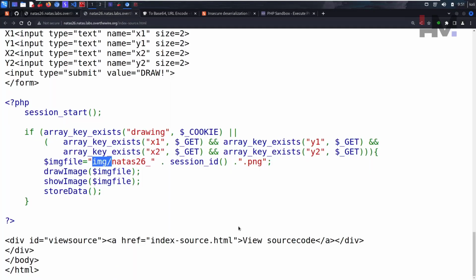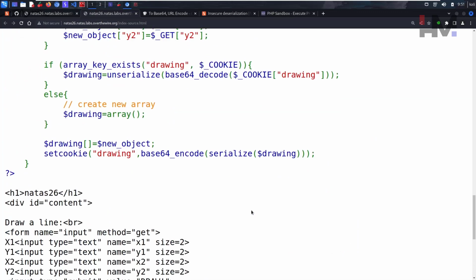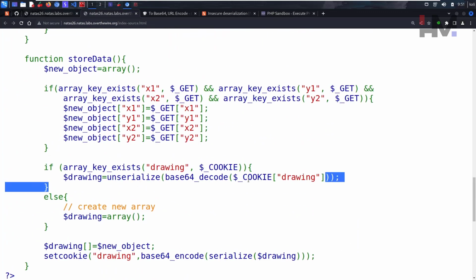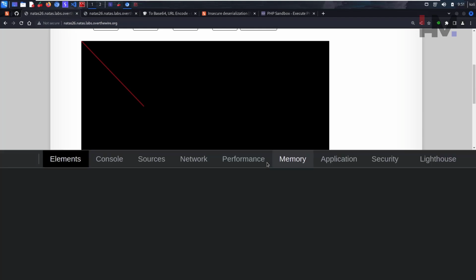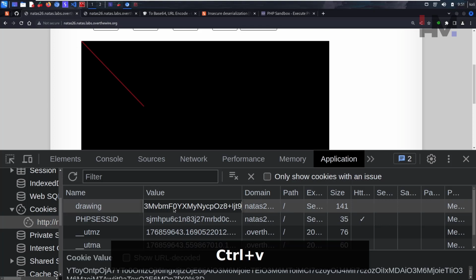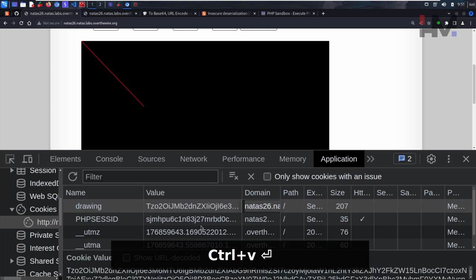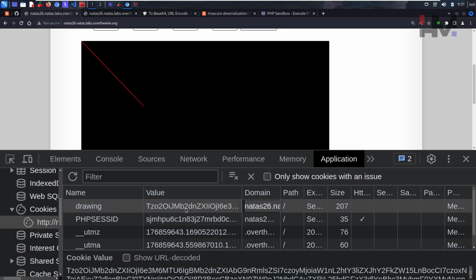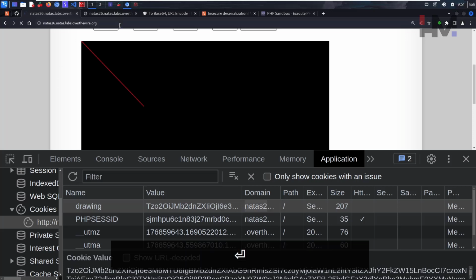We need to use it in a cookie, and that too the drawing cookie. So let's go to the drawing cookie, inspect element, application, replace this, enter. So this is being replaced. Let's hit enter and see what happens.